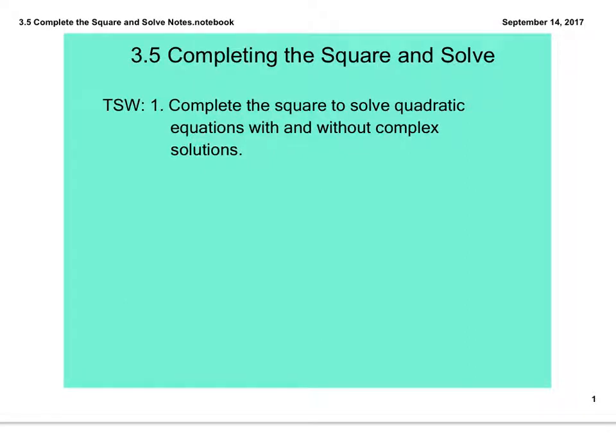All right, so today's lesson is Module 3, Section 5, and we're going to complete the square for a quadratic equation, and then we're going to solve using square roots. We'll have some that maybe have a complex solution, some that won't. Again, yesterday you did a great job completing the square, did phenomenal on that, so I think today we're just going to extend it a little bit. Slight modification to what we did yesterday, but overall I think we'll have a lot of success with this lesson.